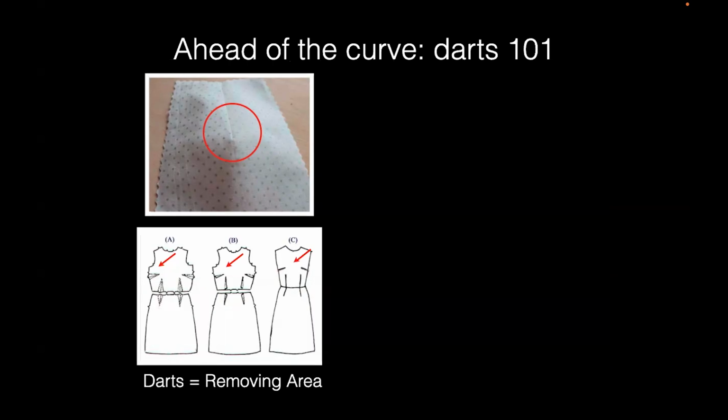Okay, so there's a couple of things that we do to add curvature to clothes. The first one is a dart. To make a dart, you take a flat piece of fabric, fold it in half, and then sew a diagonal line through it. When you turn it back right side out, you've made a cone. So you've taken away material and you've added a center where there is curvature.